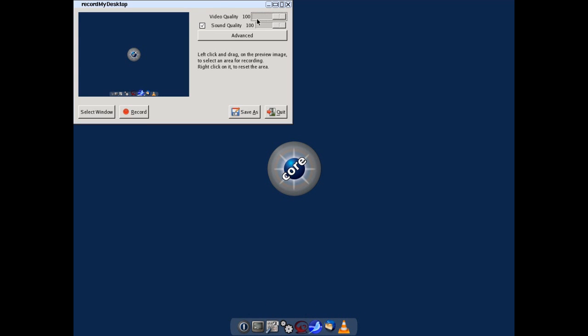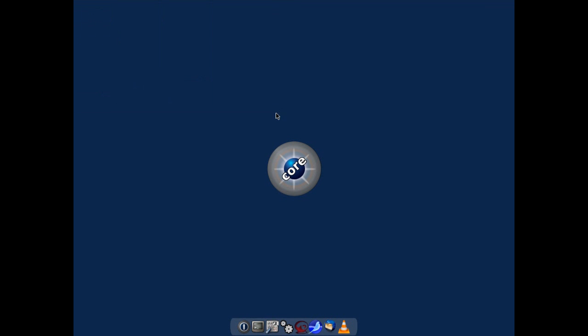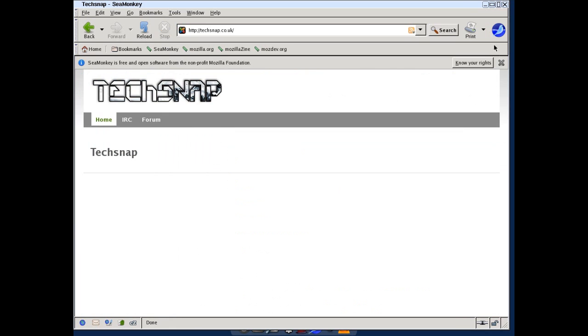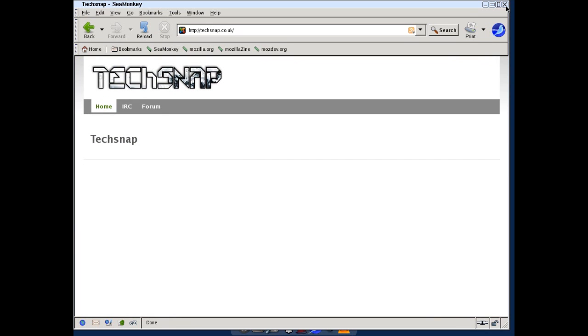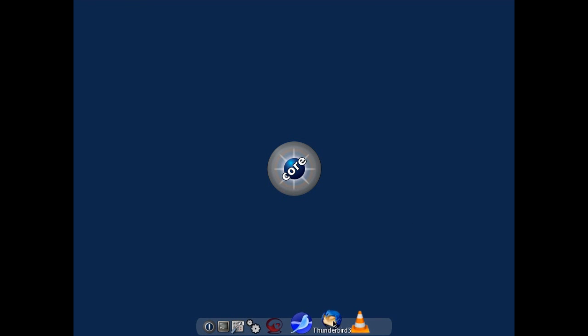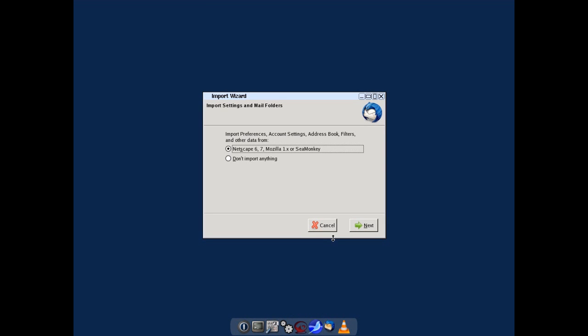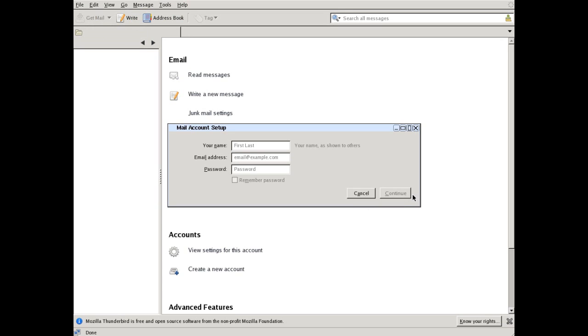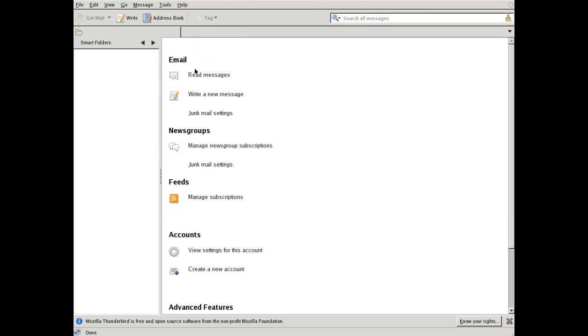Record my desktop. Look, we're recording the screen. Monkey. Again, that's working fine. And for a 10 meg distro, it seems to have picked up all the VirtualBox hardware just fine. I know it's pretty generic, but it works. I mean, some full distros can't use VirtualBox properly. Yep, that's all installed.